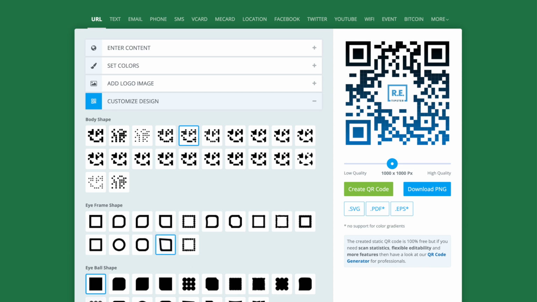Select that, select this, and let's see how this looks. There you go. So it looks funky, kind of cool, a little bit different than what you'd normally see. And again, this will work just like it did before, where it will send people to the exact same URL I entered in there.